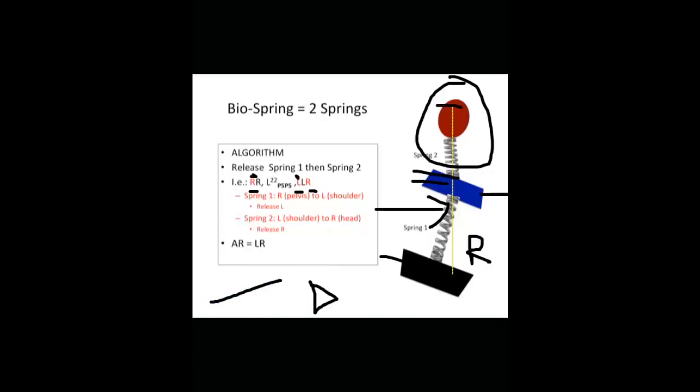Let me give you the news flash. If this was a 100% healthy or somewhat healthy individual, and those springs were working great, guess what? I would release this thing left, right, and it would all go to center, and I'd probably never have to touch them again. But that's not the case. Because this thing has been damaged, the algorithm isn't going to help you.